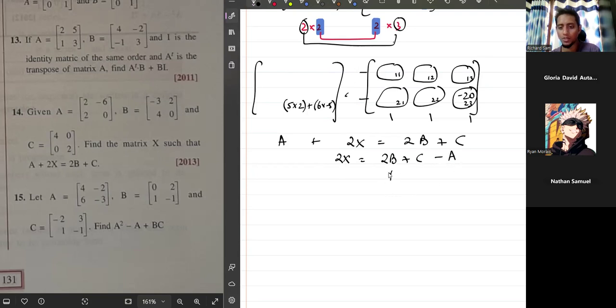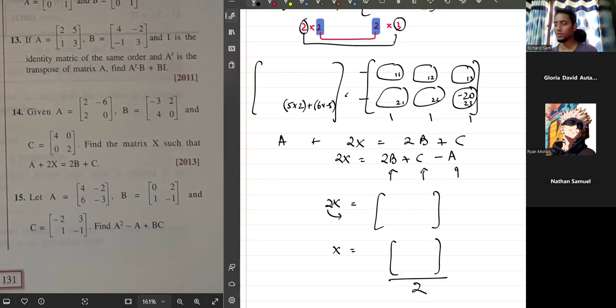So now here we can substitute the three matrices, solve this whole thing, and we'll get 2X is equal to one single matrix, right? After doing the addition, subtraction, multiplication, all that. Now we have to find X. So we'll take the 2 on that side. What happens when you take the 2 on that side? You'll get 1 upon 2, or divide by 2, which means every term should be divided by 2.